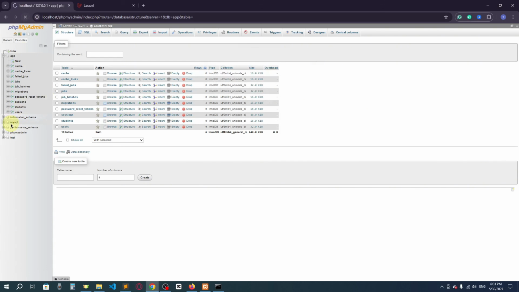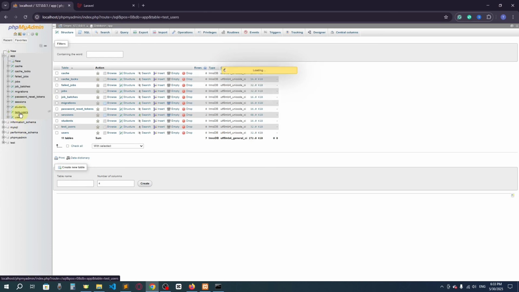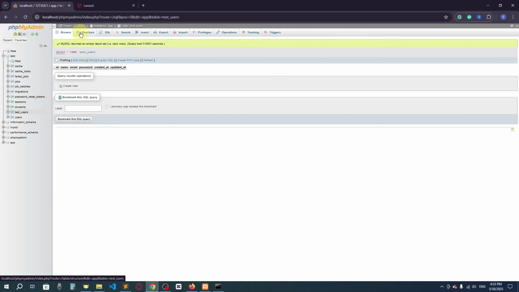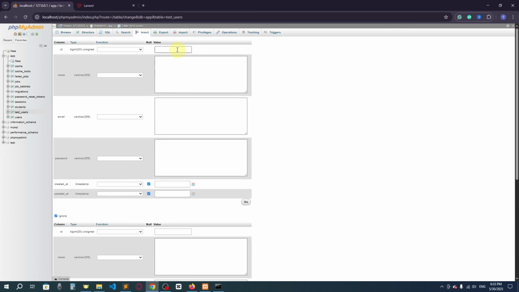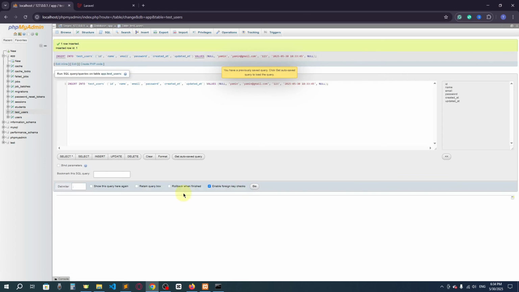So if I refresh, here you can see test users we have, and actually I want to insert it. So integer id. Okay, I don't want to give here any id. So first of all, let's say I'll get yamin@gmail.com, password 123 created it, let's say, okay.